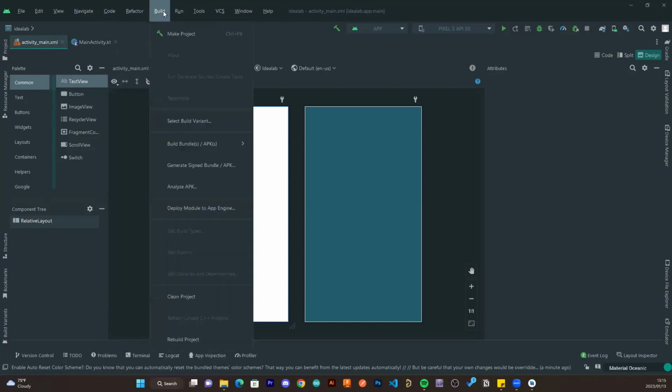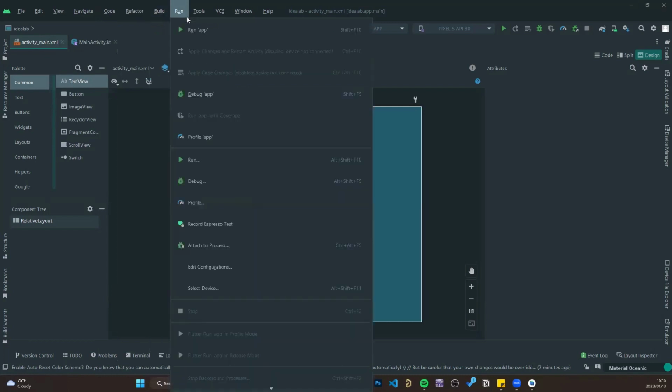On Build, this is important when you are building your APKs or applications. You have to go to this menu, so that's where you actually build your APKs. On Run, as the name suggests, that's where you run your applications, or you can run them in debug mode or check how your application is taking a toll on the RAM or the processor.